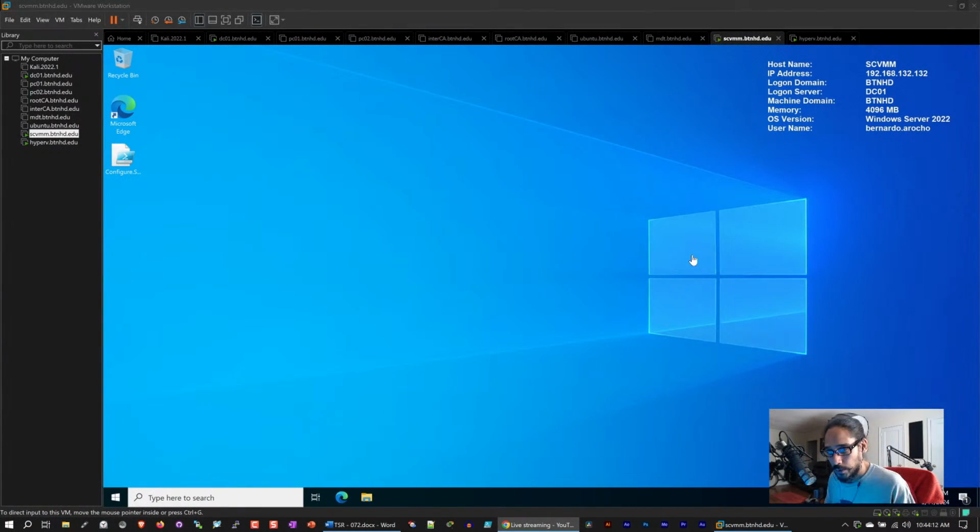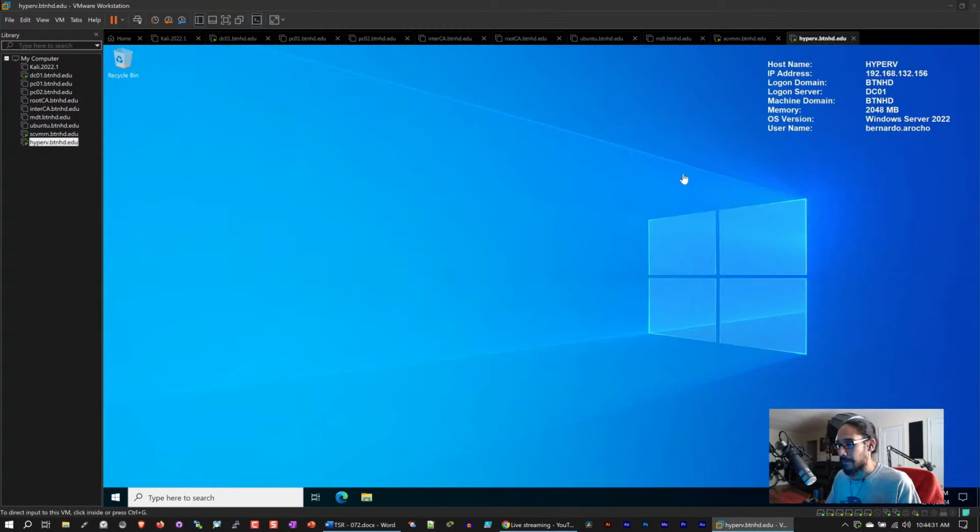Let's continue what we was doing, and I'm gonna start all over. I have 3 virtual machines. I have a domain controller. I have my System Center Virtual Machine Manager, which is going to house the System Center Virtual Machine Manager software, and I am going to install the database SQL Server 2022. And I have a Hyper-V machine, which I'm going to install Hyper-V Server 2022, as well as the multi-path input and output feature on this server.